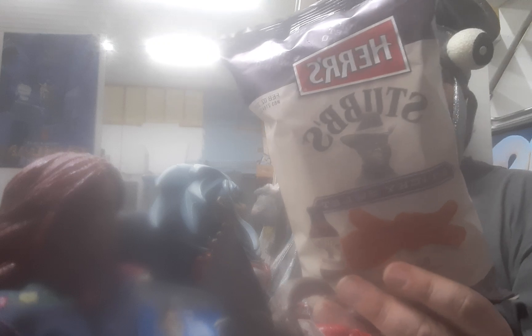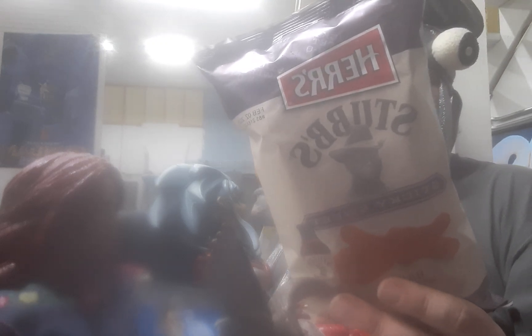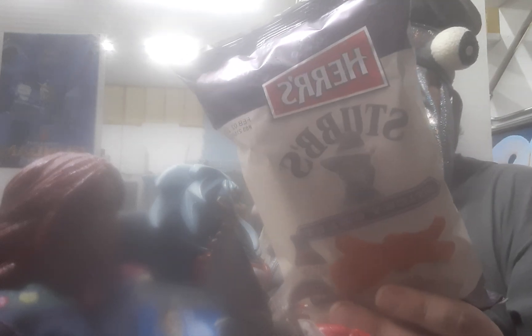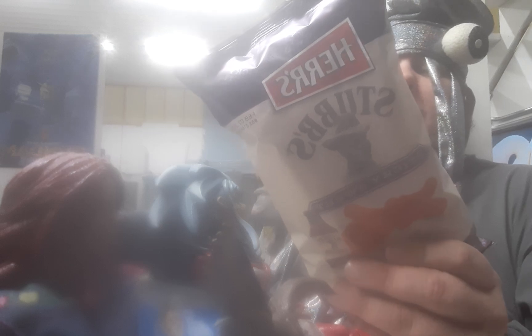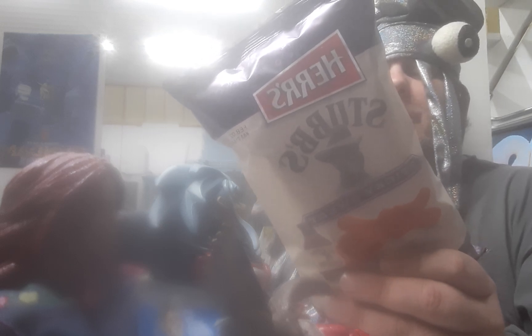Barbecue has never been so sweet. When we set out to capture that legendary sticky sweet and savory taste of Texas barbecue, we went right to the source — the sauce! When it comes to authentic Texas barbecue sauce, Stubbs has proven it's the real deal. The mixture of our melt in your mouth cheese curls with the Texas barbecue taste of Stubbs Sticky Sweet Barbecue sauce makes for one legendary stacking experience. Just taste the results for yourself.